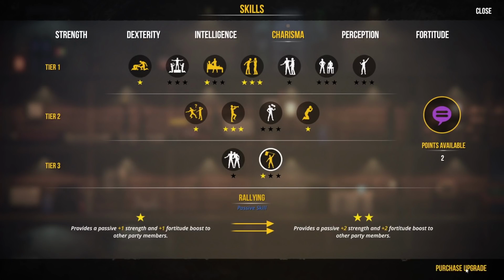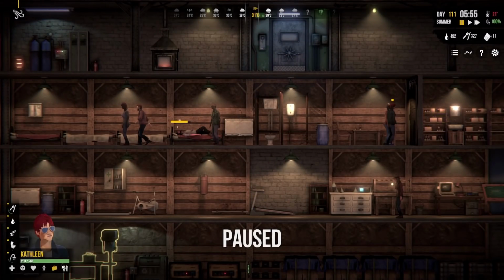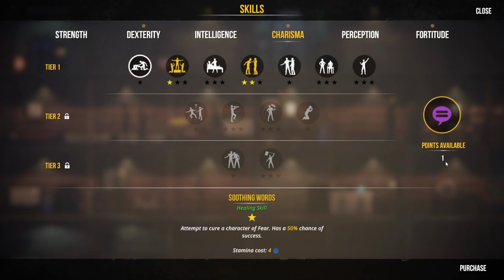Let's get 3 points in rallying. So now all of our people going out on this travelling sort of expedition are going to have +3 strength and +3 fortitude. Oh my word. That is incredibly powerful. Okay, that is wonderful. Right, Kathleen, can you have that as well? Oh, no. You've got 1 point available.